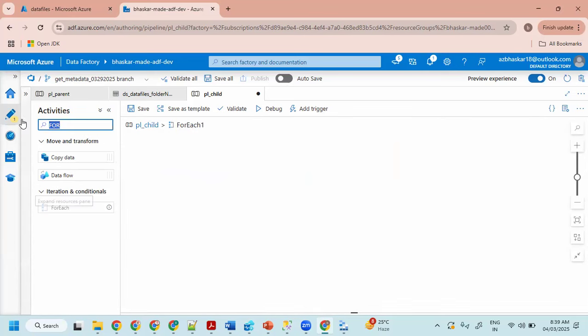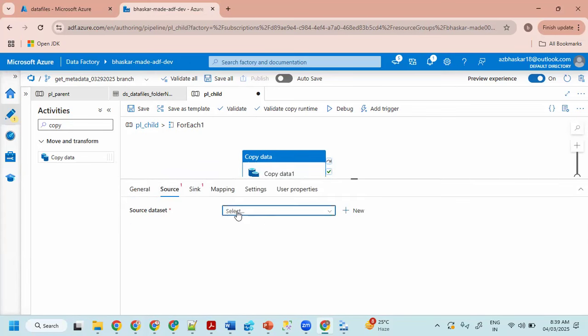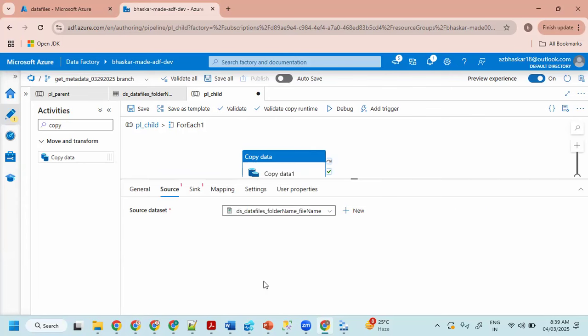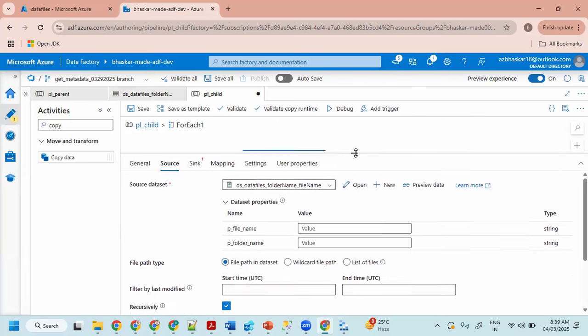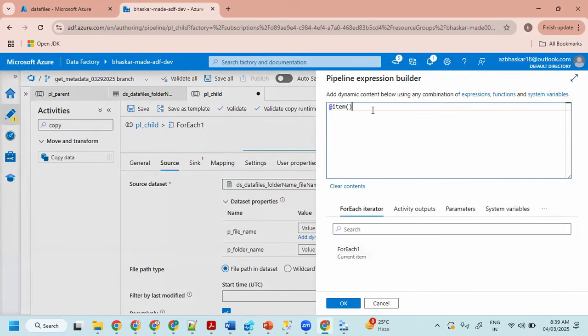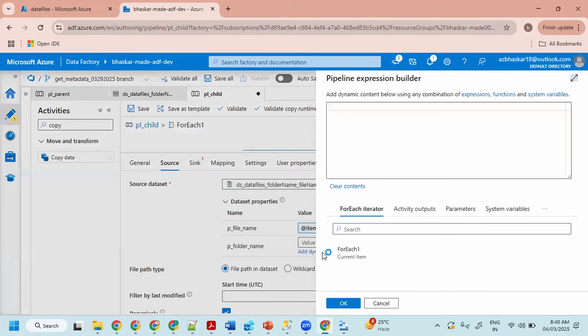Here I'm going to take a copy activity. So the source dataset is required. The source dataset is DS data files, with folder name and file name. I'm going to make all of them dynamic. So the file name is your item.name. And for the folder name, you have to keep the parameter.